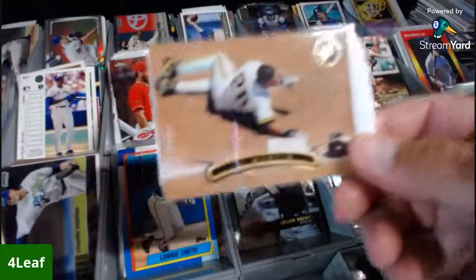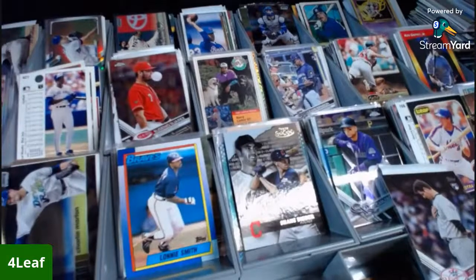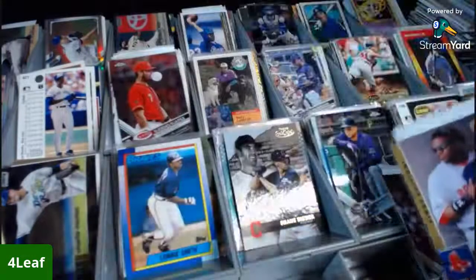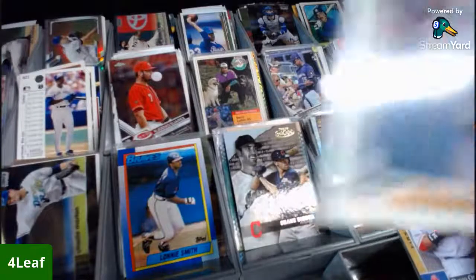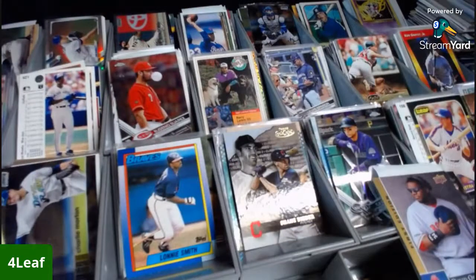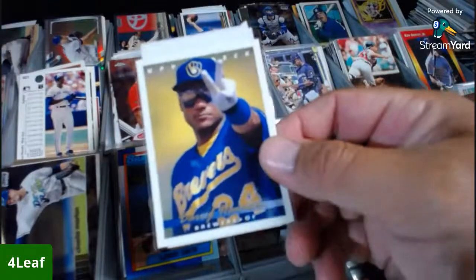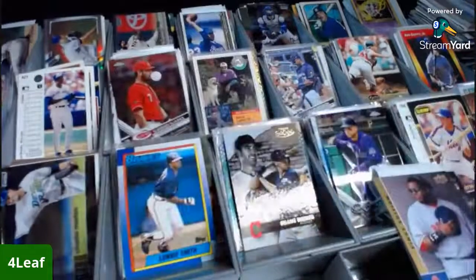Here's another Al Martin. Kind of a play at the bag. David Ortiz. Hat over the heart. Candy Maldonado going to pitch his helmet. So I don't know where I'm going to put that. I'll take hats off. Here's Daryl Hamilton giving the peace sign. And he's got some pretty sweet shades on too, but I'll put that one in hand gestures.